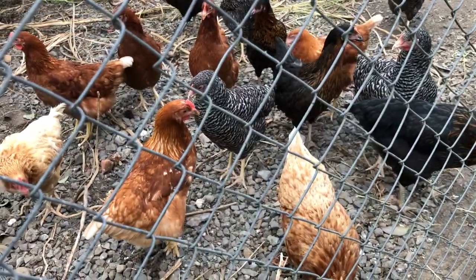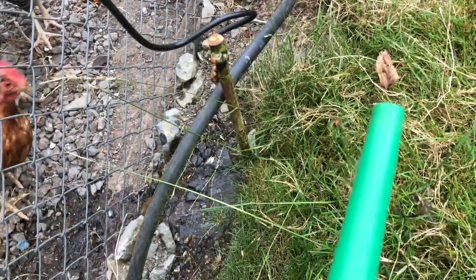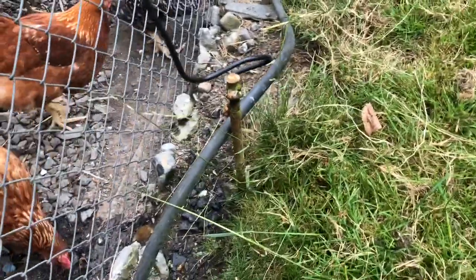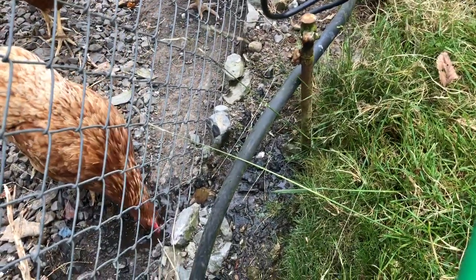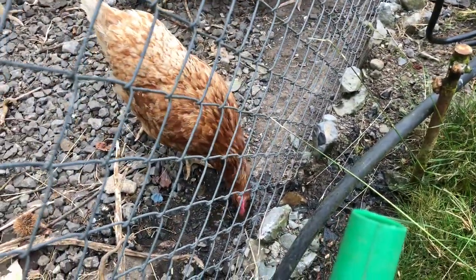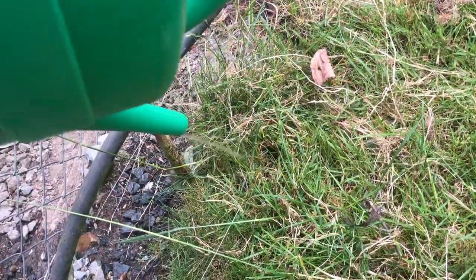You're all very chatty! These are all pullets, which means they haven't started laying eggs yet. Keep watering a little bit and letting it soak in — oh, it's beginning to soak in a bit better. So I might be a gardener and water plants and flowers, but I also have to water my electrical unit. More of it is soaking in now. I don't know why you like this water — it's no different from the water you have in the water feeder, which is working because I checked it a few minutes ago. I guess this is just special electrical unit water.